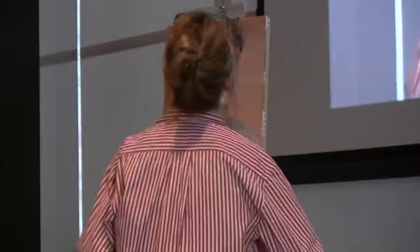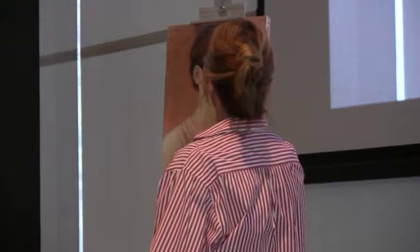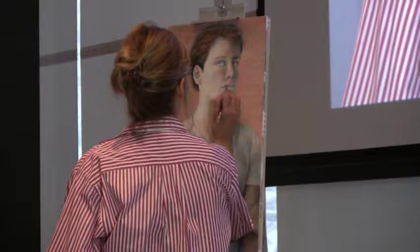The lip, as you can still see, has a lot of the blue, that really Prussian blue shown in there. So I'm going to kind of go with that with an umber, which is essentially warm.